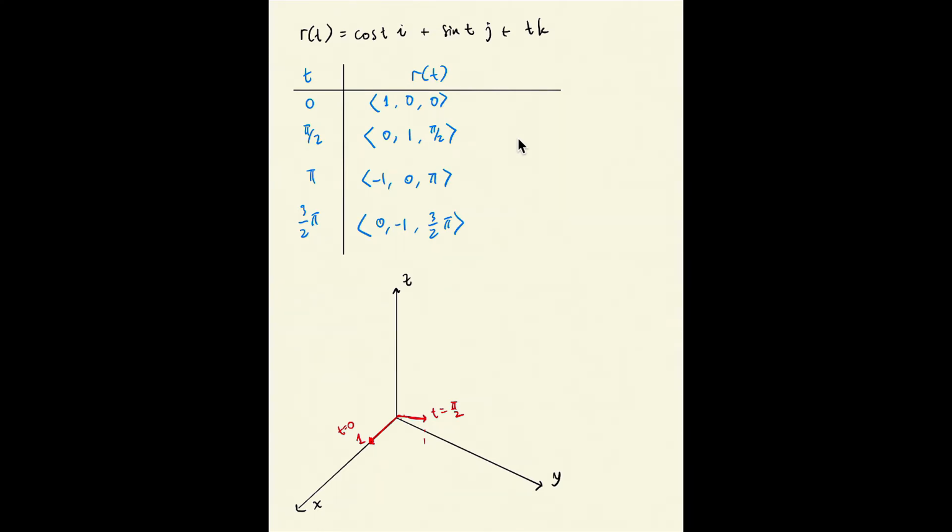and then let me draw the negative part here. And when t equals pi, x is negative 1. Negative 1 is here, on the back side of this line. Negative 1, 0, pi. So here, and then if this is pi over 2, this is pi, so it will be here. Okay, and this is our t equal pi, and then 3 over 2 pi is 0, -1, and 3 over 2 pi.